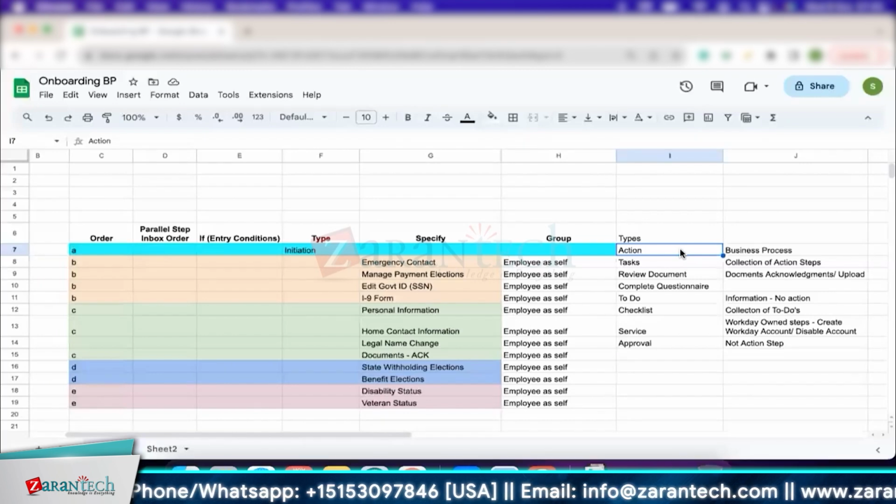For example, if an employee has initiated a legal name change process, it goes to an HR person for approval. Now, that approval means the HR person cannot change any information about what the employee has added.